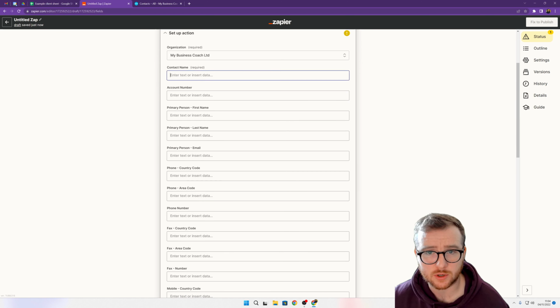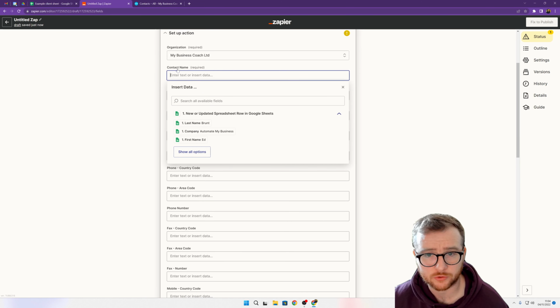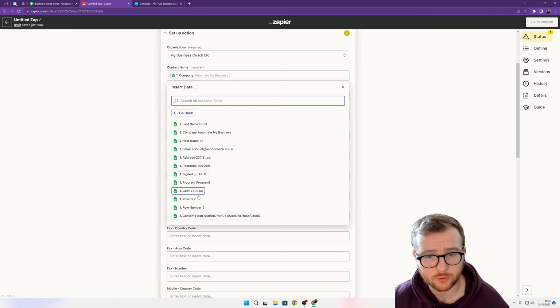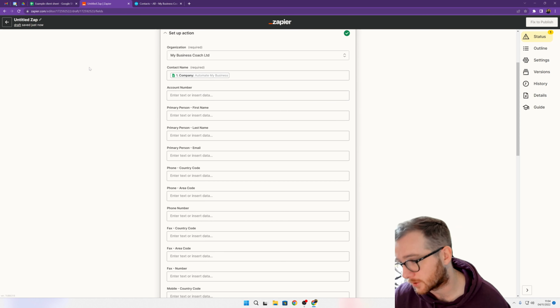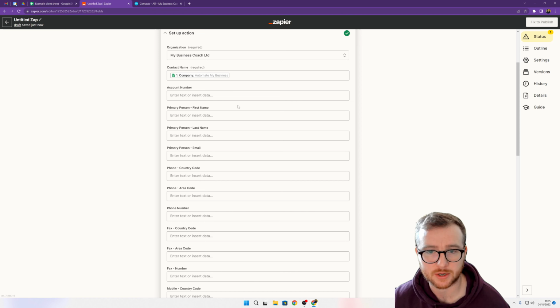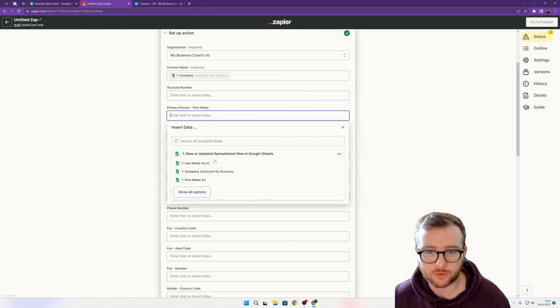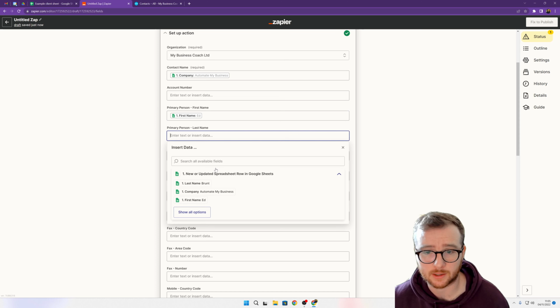What you can do is click on one of the boxes, so the contact name, and click on one of the options that you brought through from the spreadsheet, and that'll put it in that box. Then when you go to Xero, the contact name will be filled in with that. Contact name is company, by the way. I know that you might want to put the person's name in there, but generally speaking, it's the company. If it's not a company that you're working with, obviously the person's name will be fine. Now, put first name, just go through filling them in, last name.